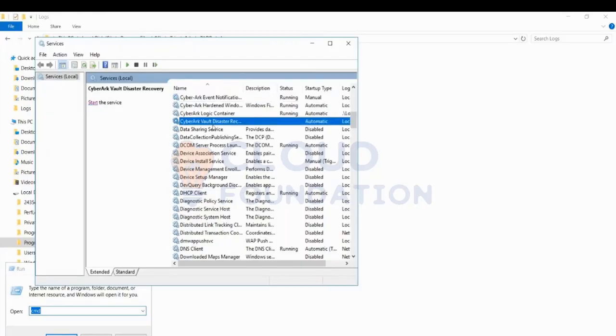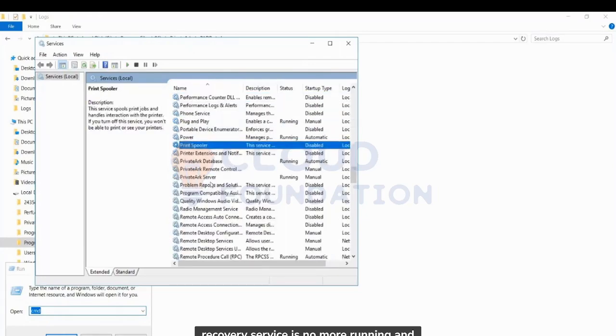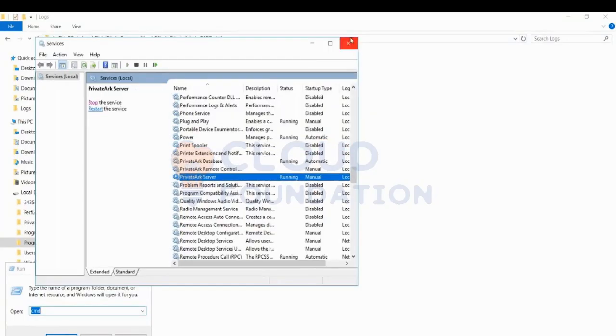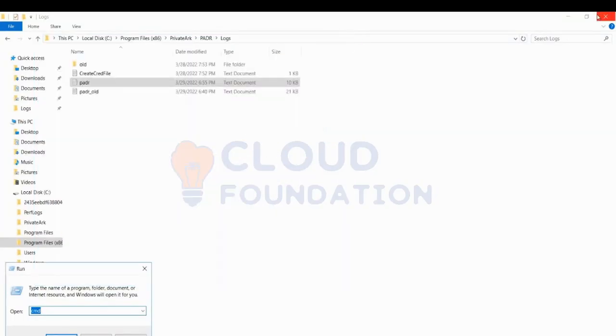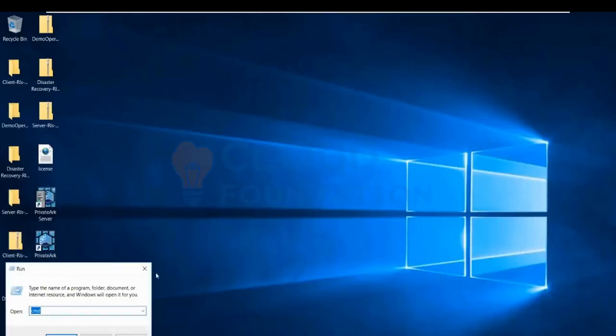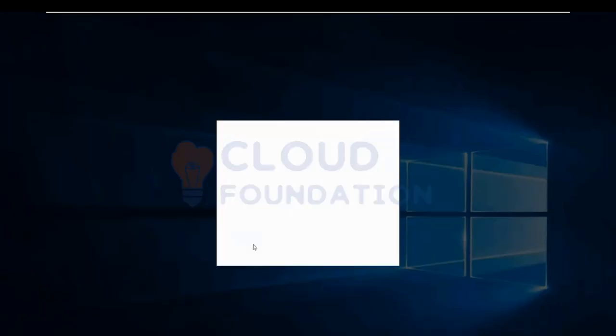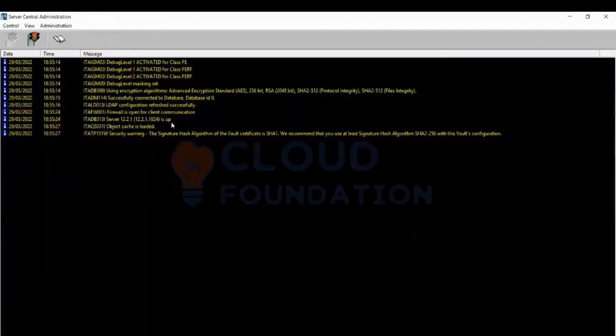So you can see that the Cyber disaster recovery service is no more running, and it has started the vault service. The server service is started. You can see it has come up with the vault service.